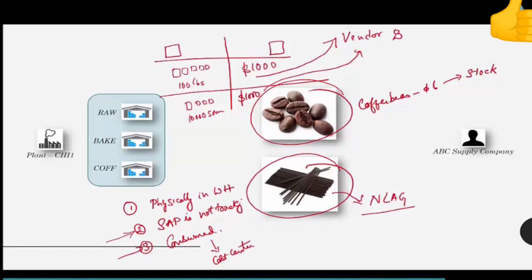Now, there are other ways of consuming. For example, a customer could consume some stock, and that's called consumption via sales order. A production order, meaning an order to manufacture cakes, could consume raw material. So that's called consumption against a production order. Right? There are different ways in which stock can be consumed, and the simplest way is consumption against a cost center or a department. The word cost center, don't let that word scare you.